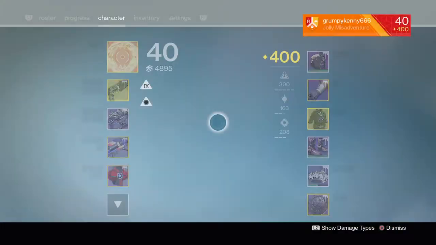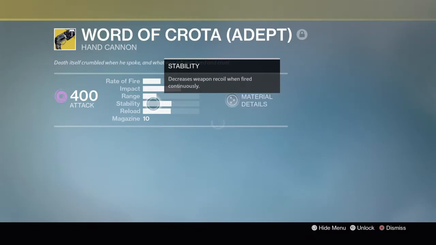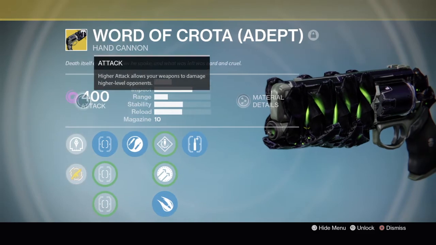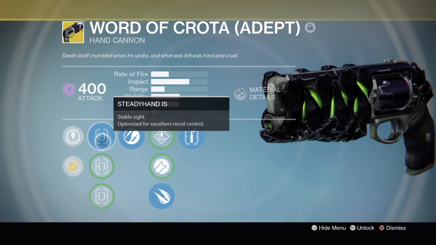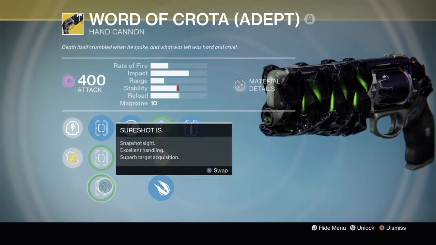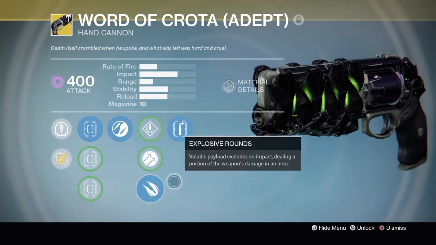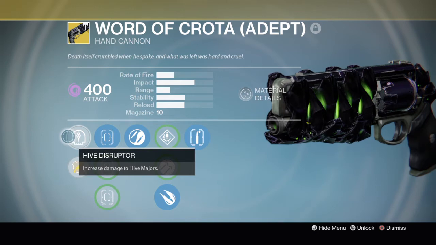So, Age of Triumph has just come out, and I thought I would play it a bit and grab some of the Adept weapons and give them a go. Here we've got the Word of Crota Adept with the Void Elemental Attack. It's got Steady Hand IS, Fast Draw IS, and Sure Shot IS. It also comes with Zen Moment, Speed Reload, Hammer Forged, and Explosive Rounds, along with Phantom Gift, which allows rapid landing 3 precision hits to return 1 round to the magazine. And you also have Hive Disruptor, so you increase damage to Hive Mages.